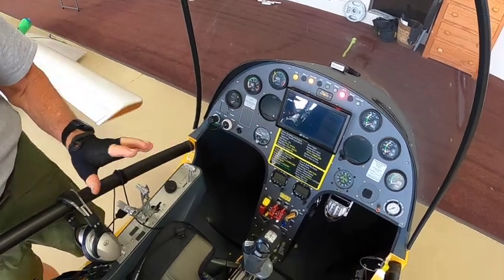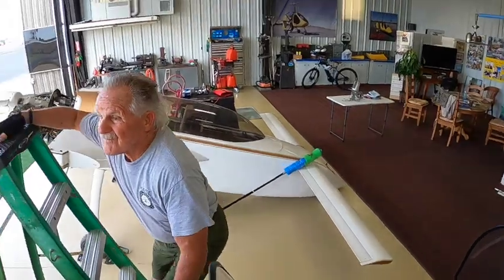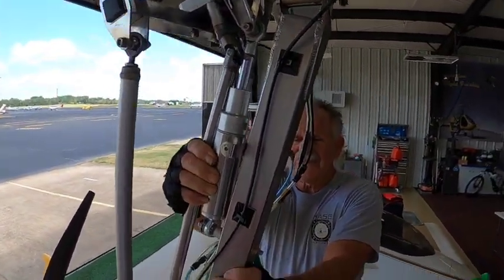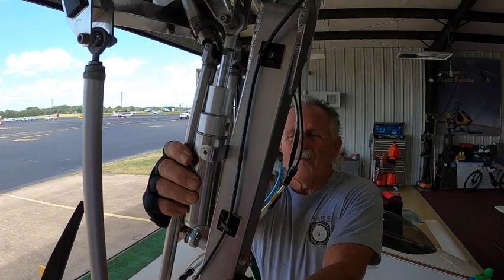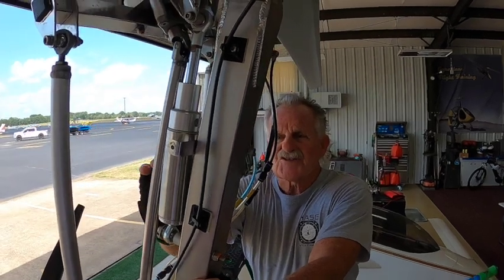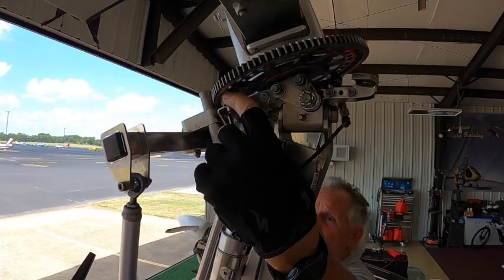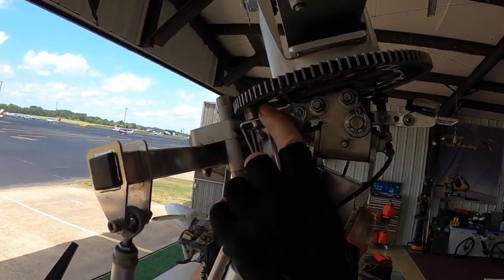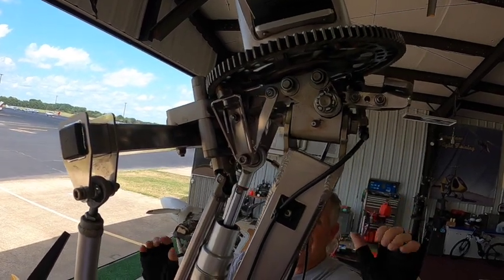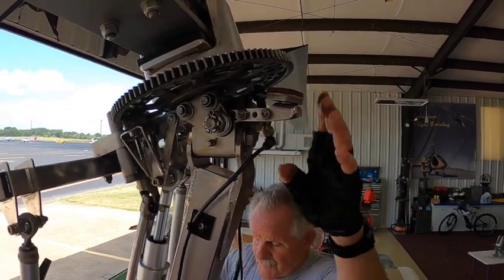And when you do that, that reroutes the air into this cylinder back here, which is the double acting cylinder. So once you activate the brake system, this cylinder pushes up and it engages this rotor brake here. It pushes the rotor brake up and at the same time pushes the rotor head forward and onto this front fixed brake shoe.